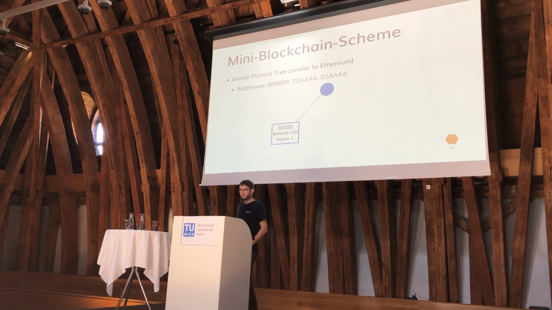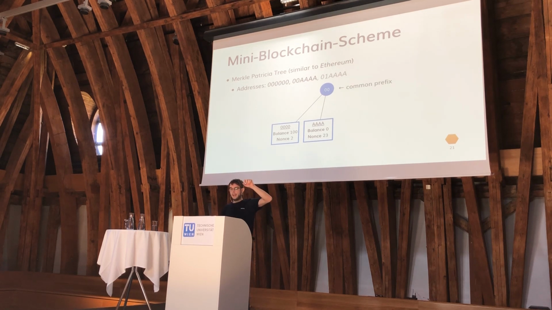And here I brought you an example. It's usually organized in a Merkle-Patricia tree, which is similar to how it works in Ethereum. Let's suppose we first have one address, which just contains zeros, and in this account we have the balance for this address, and we have a nonce, which is required for replay protection. We'll see that in a moment too. But let's add some more addresses. In this tree, the shared prefixes always build a node. So we have two addresses that both start with 00, so we have one node that corresponds to this prefix 00, and the two accounts are below this node because they share the same prefix.